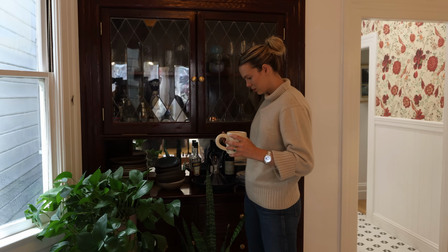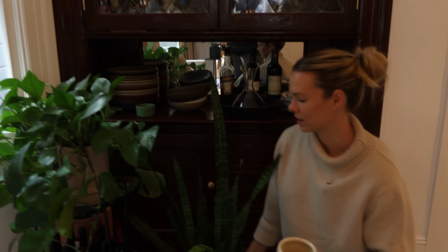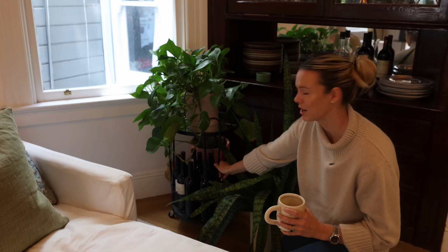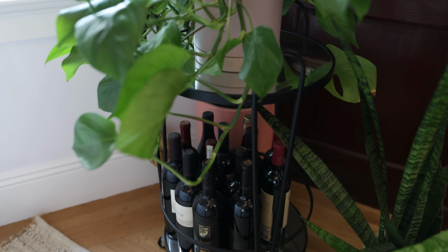And then we drink a lot of wine, and our friends come over and drink a lot of wine too. A couple of our friends work in the wine industry, which is really nice. So we get a lot of free wine, because usually I cook and people bring over wine, which, no complaints. So we have cabinets full of bottles and bottles of wine.